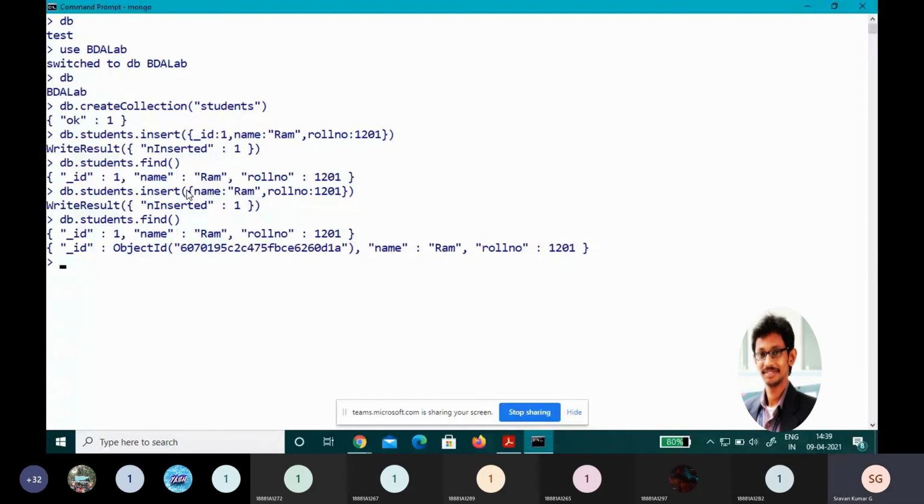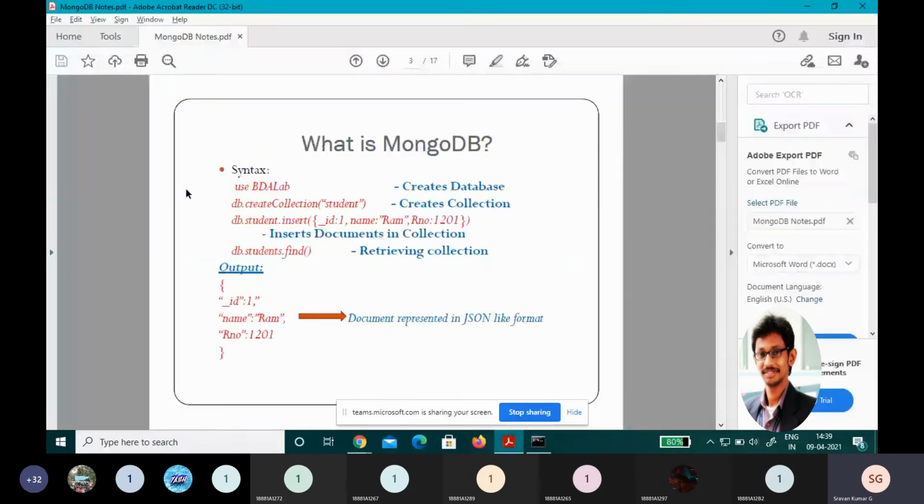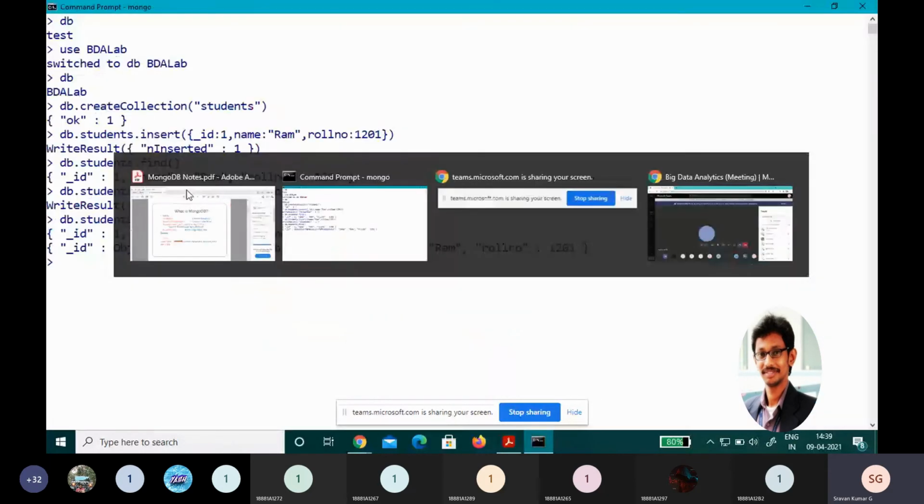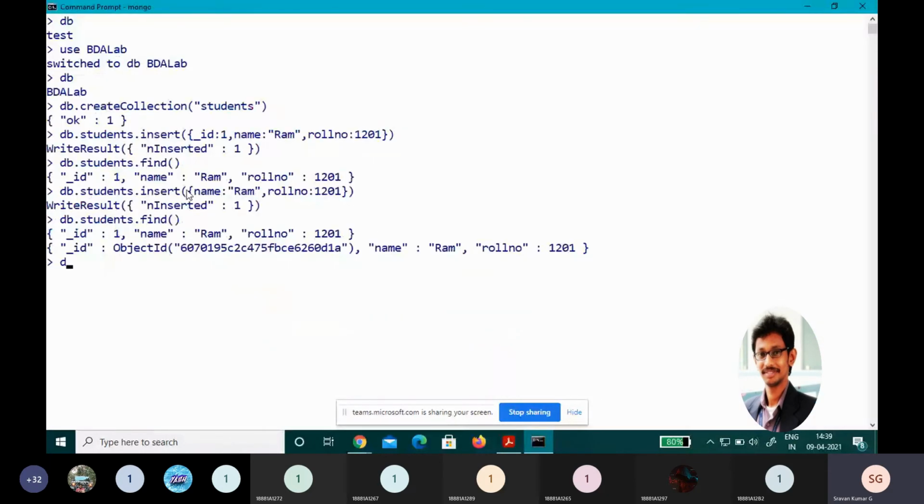Now, what I'm going to do next, I'll tell you one more important point. db.students.find method dot pretty. Now, what is this pretty method? This pretty method will represent your data in the form of JSON.